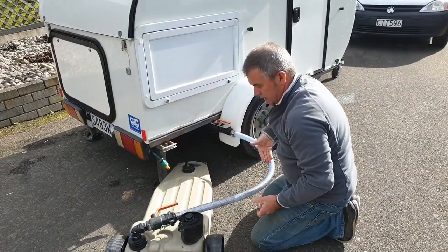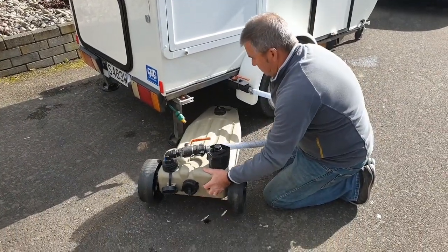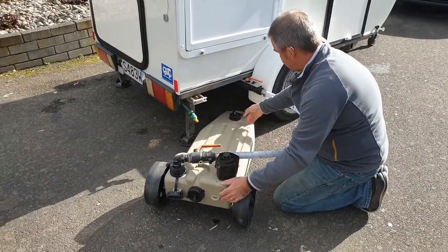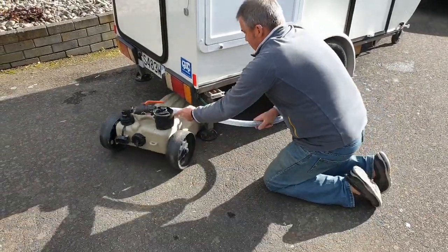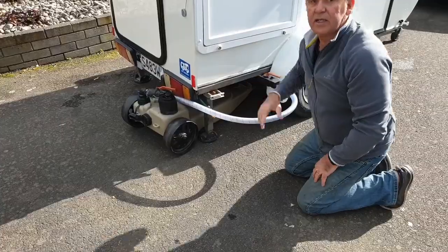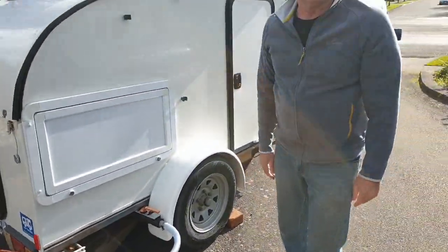Open the valve, and your water runs through, and there's a vent for that. And we normally store that underneath here. You can loop it around wherever you want to and get it out of the way. It's that quick and easy.